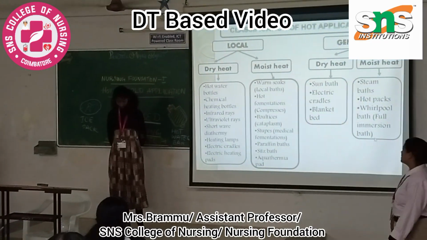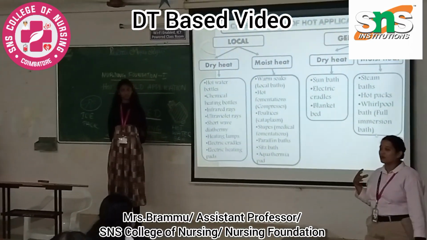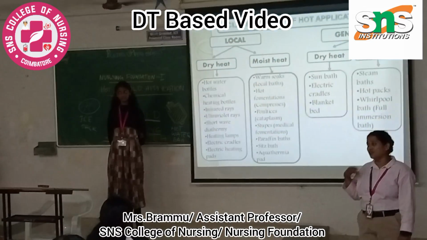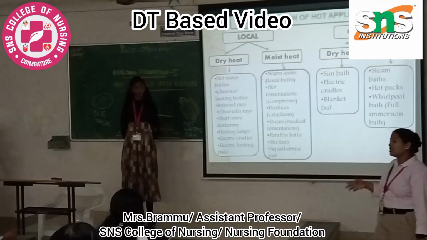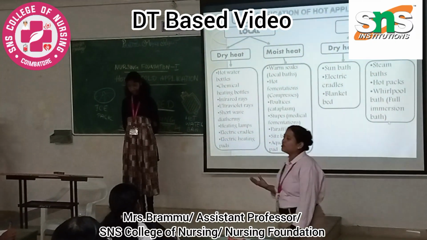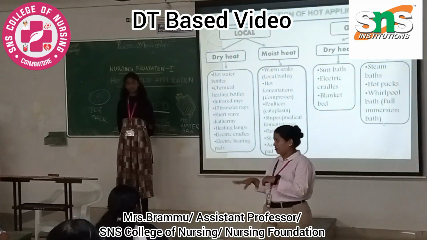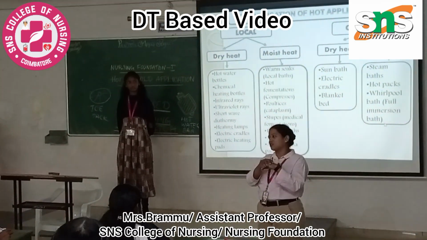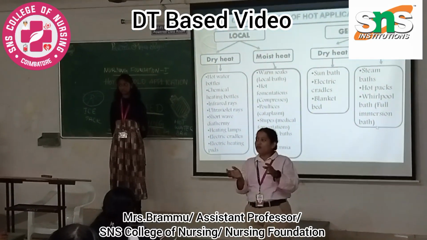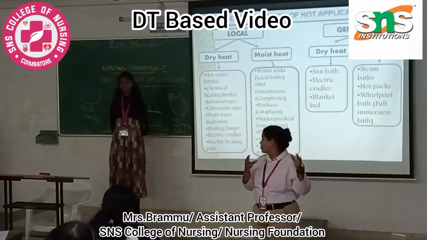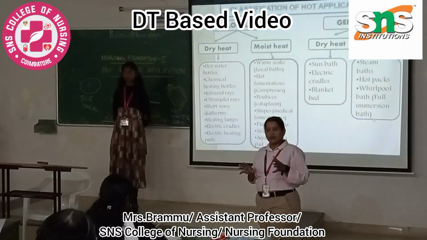Thank you so much. That was a good explanation of the major forms of heat and the common examples of the forms of heat we can give, whether in local application or general application. The local application means where you are going to apply to one particular site. Patient is having some sudden fall, there is some swelling in the upper extremity or on the knee or on the foot. So that area alone, if you are going to apply the hot water bath or maybe electrical baths, ultraviolet rays, that we call local application.